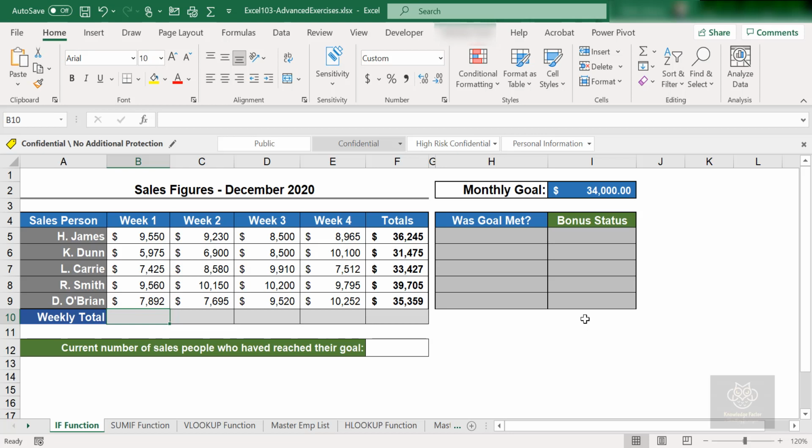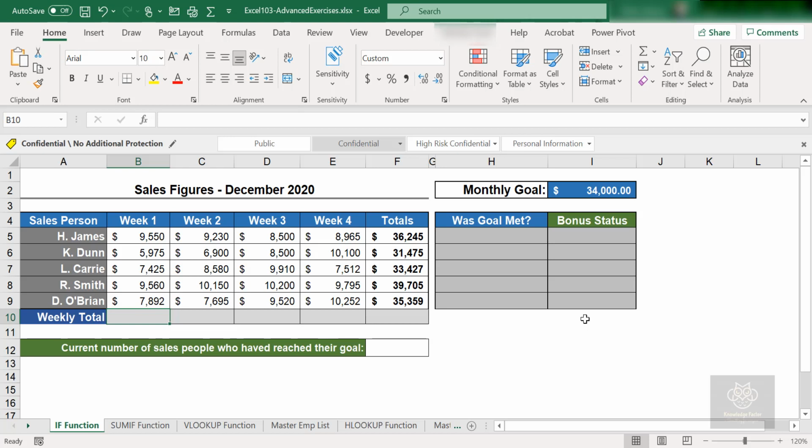Now, before you jump in and start getting into the next set of lectures, make sure you download the exercise file for this portion of the course. You are going to use this one file, Excel 103 Advanced Exercises, throughout this section of the course, all the way till you are done with the Excel 103 portion. You can find this by going into the description of this video. Make sure that you are downloading that file, and you will find that exercise file inside the description box.